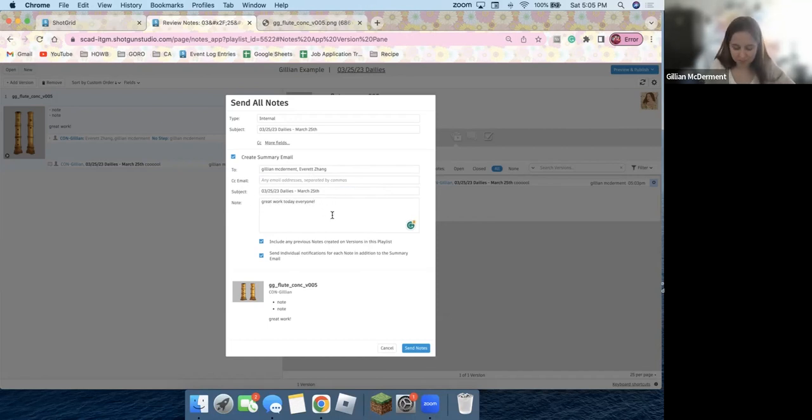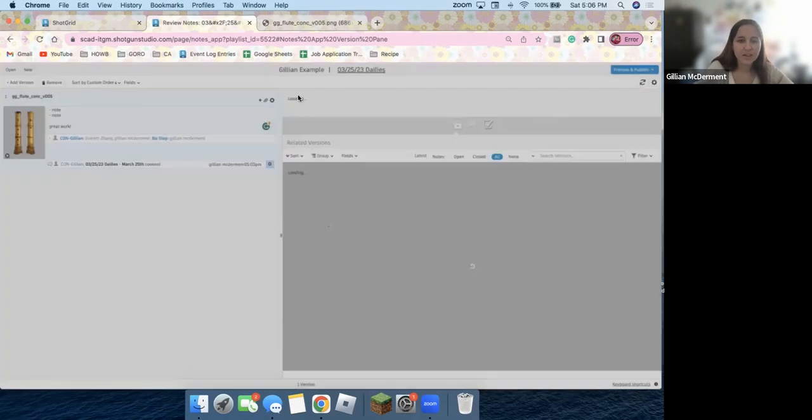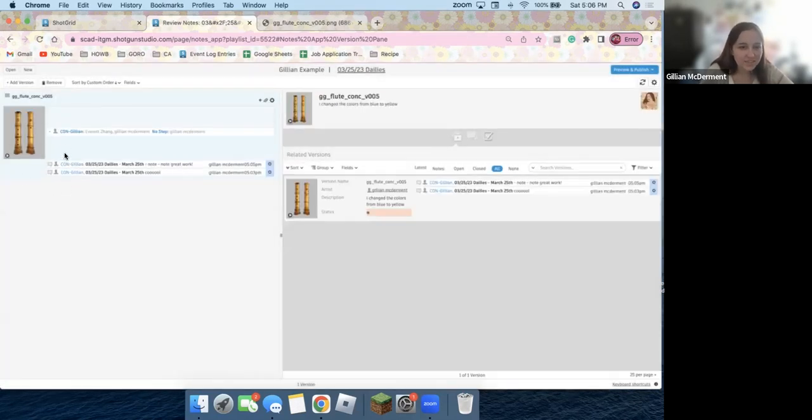Or maybe if there's something big change, like a production meeting Sunday, you can put announcements like that there. And what this will do is send them an email with all of the notes for the day listed out. All these notes will also be automatically saved and uploaded to ShotGrid too, all at once. So it's going to be a crazy swarm of notes. I'll hit send notes, and then close. Now it's all been saved right there. We can see our little note history and we can exit out of here.